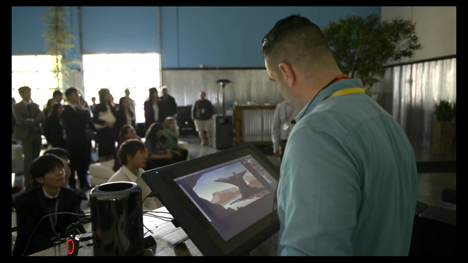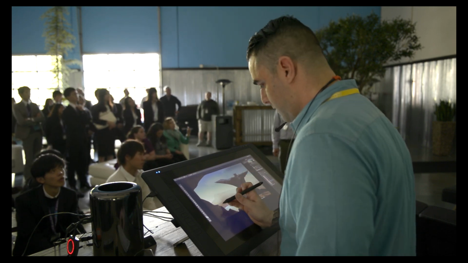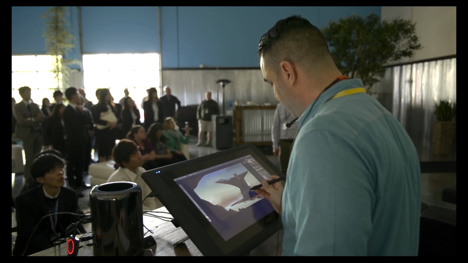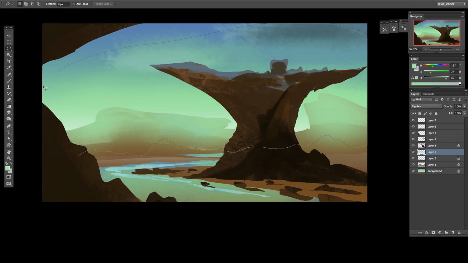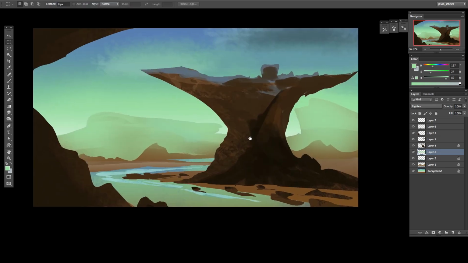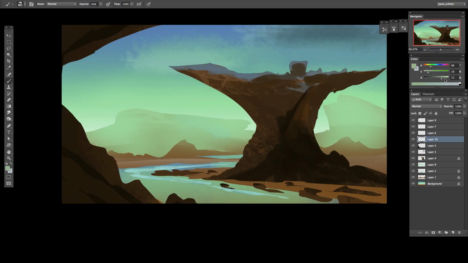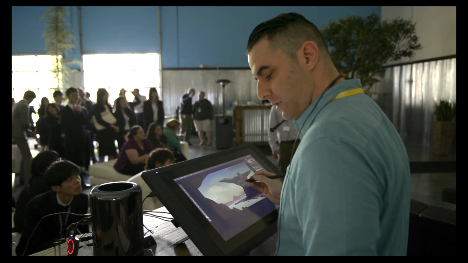I'm going to throw some atmosphere in now to push some lighting in here a little bit more, because right now it feels pretty flat. Again, drawing with the Lasso tool to create shapes. Still going, I'm just thinking through the process right now, putting in some more clouds, some shapes for clouds.